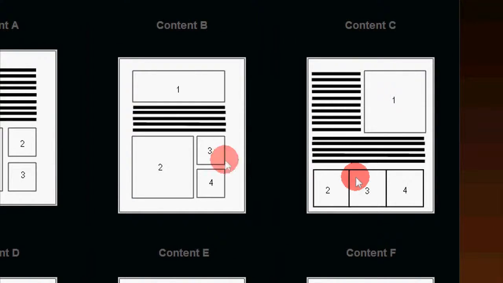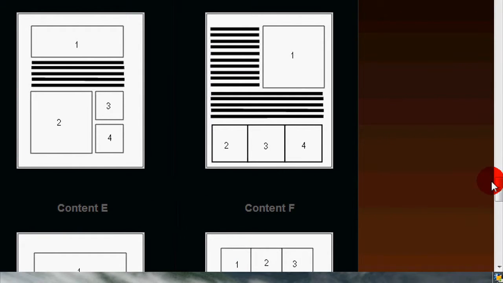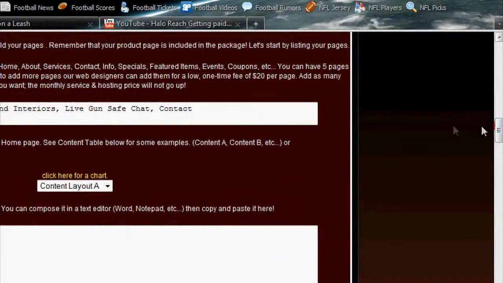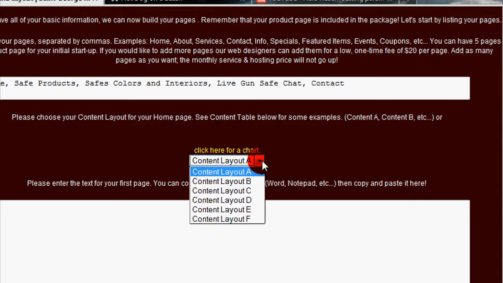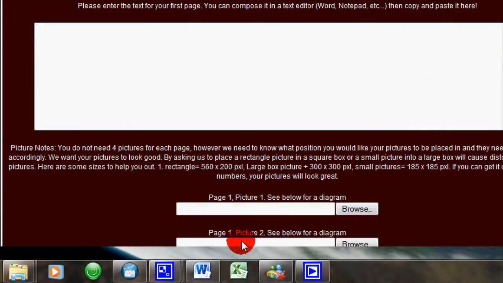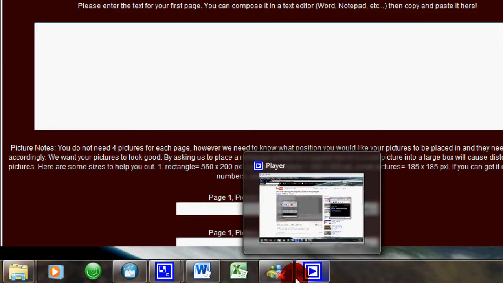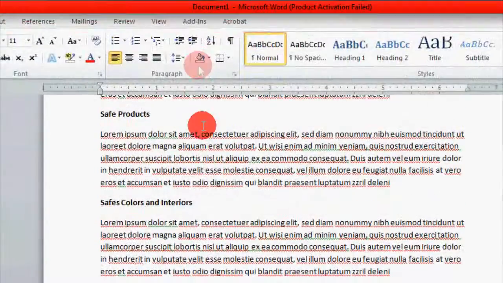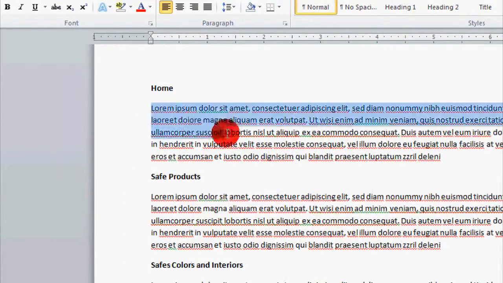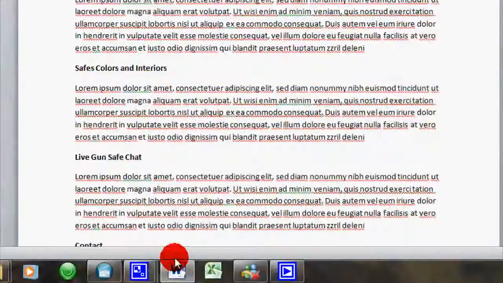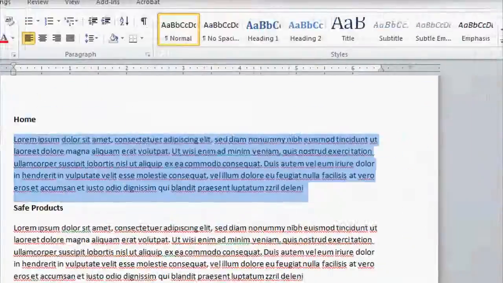So for the first page, I pick content layout A. And then I have to put my text in there. And remember, I said earlier, go get your text from Microsoft Word, and you copy the text, right? There it is. I'm going to copy it. I'm going to downsize this, and then open the page back up and paste, right?